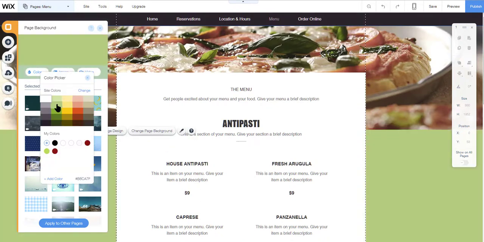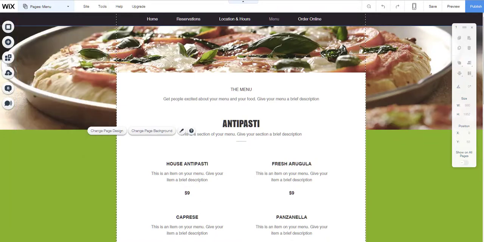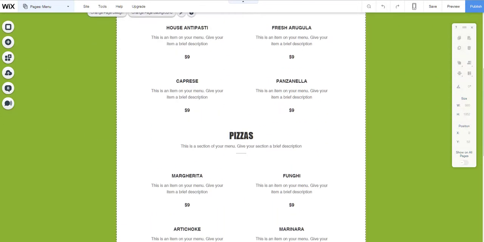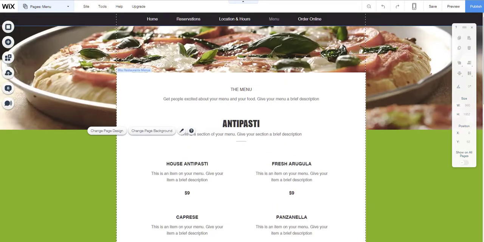If I want to see more of a change, I could just hover over the colors, as you can see, maybe add this green, and that's going to help the menu stand out a little bit more. And it gives my website a nice fresh feeling, fresh food being the green. And that's what I want my customers to think about with our pizza shop. I want them to think about fresh ingredients. So I might use this green right here.